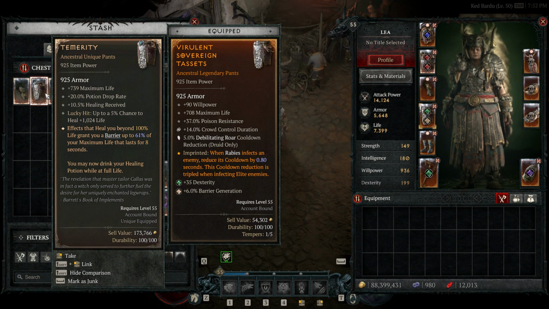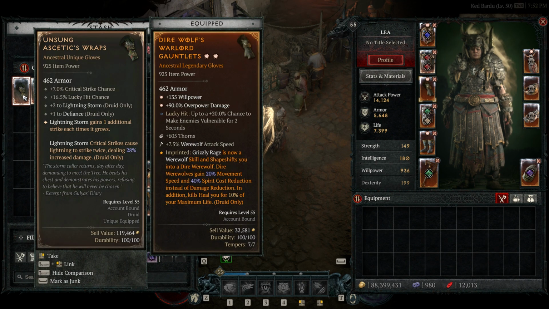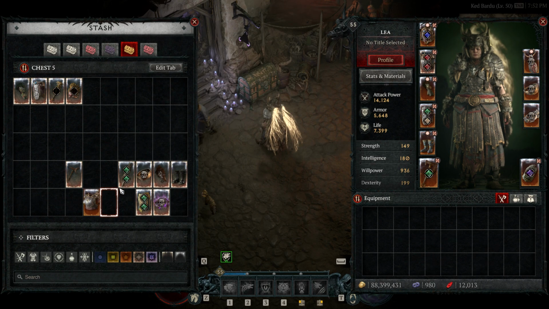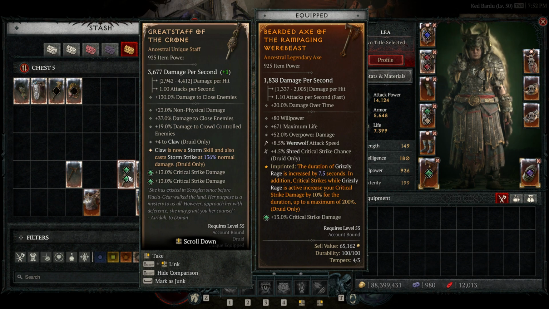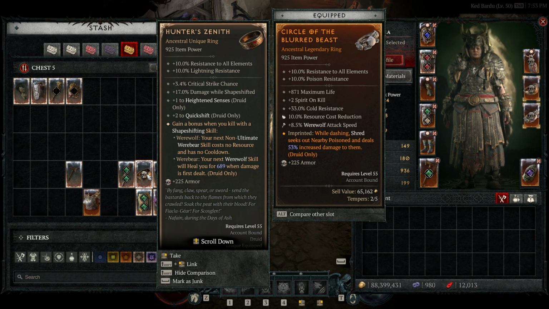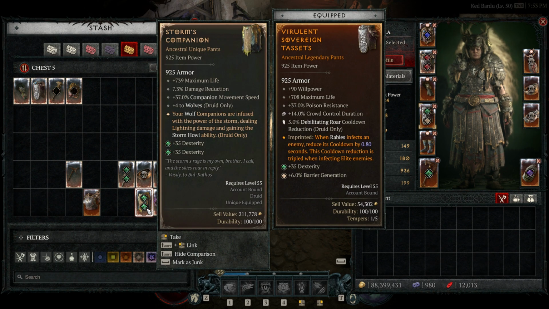Effects that heal you beyond 100% grant you a barrier. Lightning Storm critical strikes cause lightning to strike twice. So if you're going with a lightning Druid build, that would work out nice. Killing an enemy with a Shred grants stealth for 2 seconds. Breaking stealth with an attack grants guaranteed critical strikes. Claw is now a storm skill and also casts Storm Strike at 136% normal damage. Gain a bonus when you kill with a shape-shifting skill. Werewolf: your next non-ultimate werebear skill will cost no resource and has no cooldown. Your next werewolf skill will heal you for 699 when damage is first dealt. Your wolf companions are now infused with the power of the storm, dealing lightning damage and gaining the Storm Howl ability.